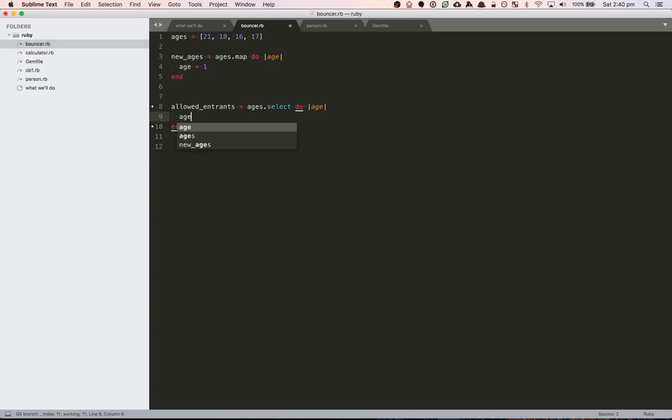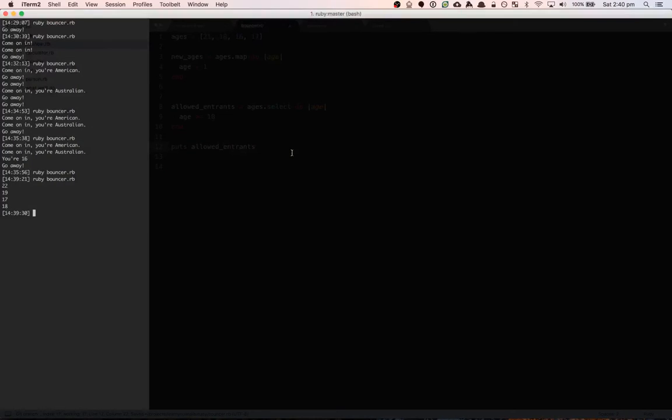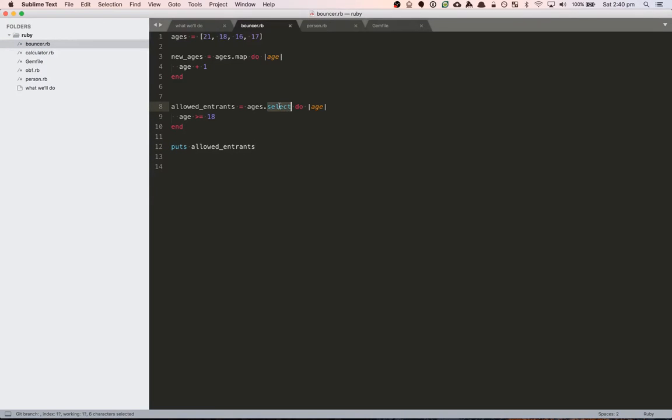So if age is greater than or equal to 18, and then we put allowed entrance, and what we should get is 21 and 18. So it selects every value from in here, and if this evaluates to true, remembering that we've done conditionals before, so that it's that true class, that boolean, then it puts that value into allowed entrance.